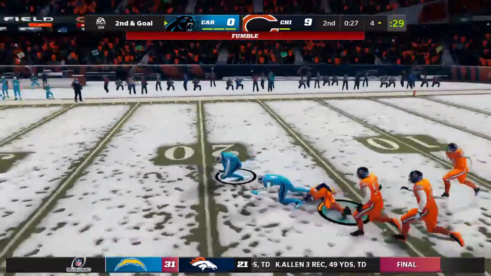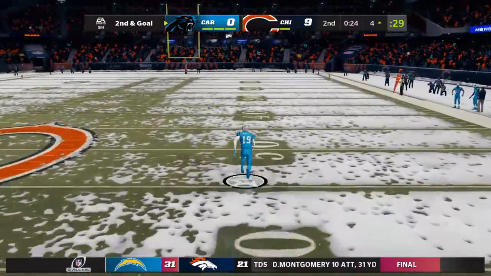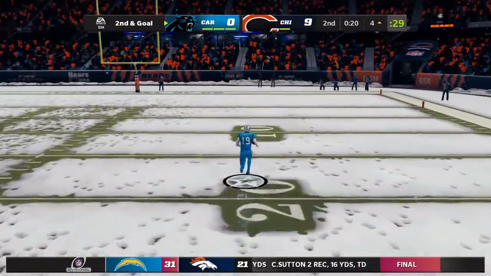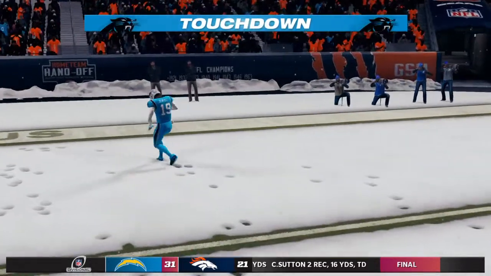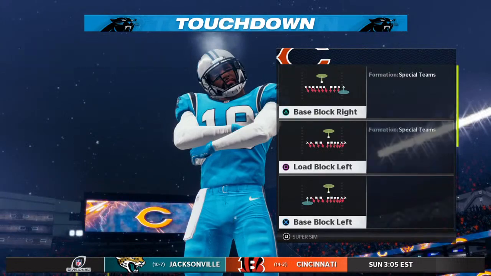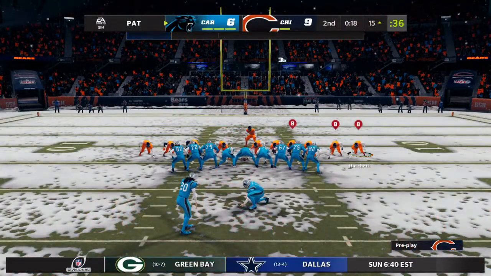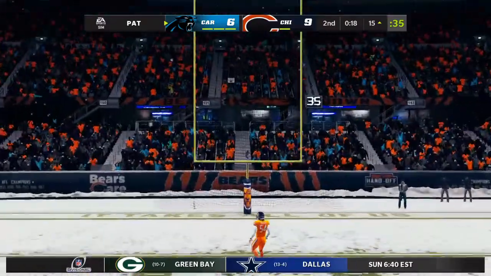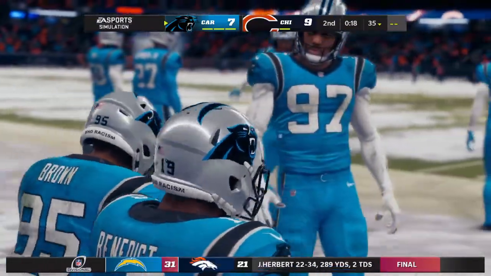Nowhere to go here. He lost the football. And it's picked up by the Panthers. He's at the 50, 30, 20, 10. And he takes it into the end zone. It's a fumble recovery and a touchdown for the Panthers. Extra point forthcoming. And they're back within a couple at 9-7 now.